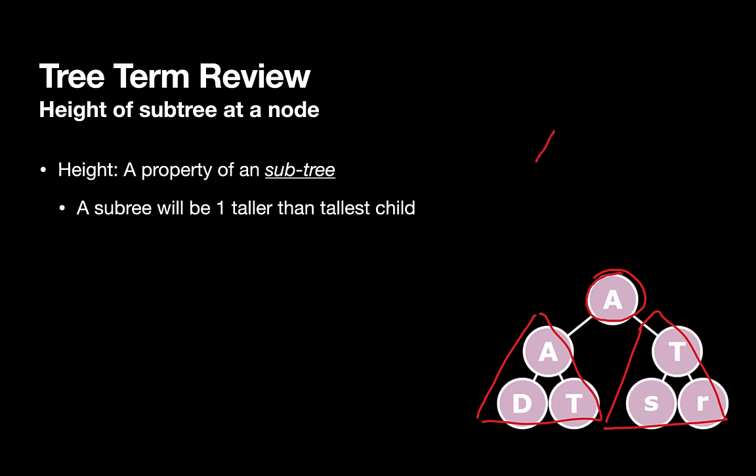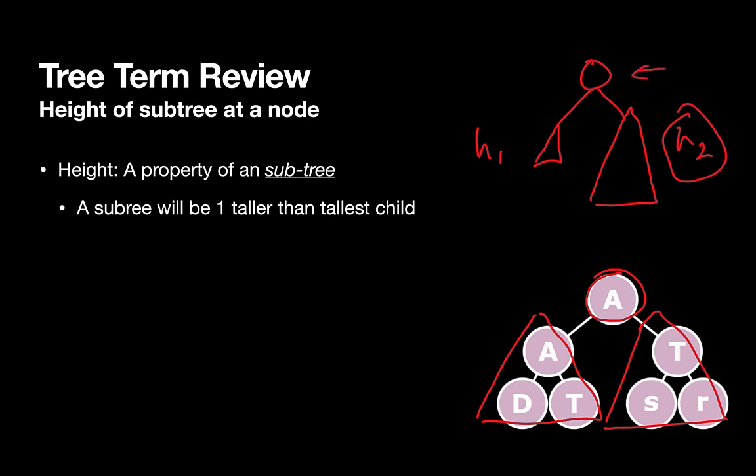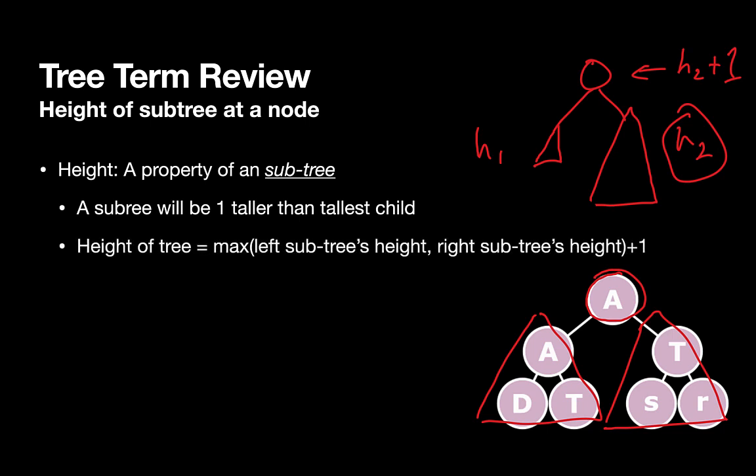Just as a more abstract diagram, maybe I've got a short subtree and a tall subtree in a particular node. Maybe the subtree on the left is height h1, and the subtree on the right I'm referring to as height h2, where h2 is the taller of the two. So the height at my root node here will be, in this example, h2 plus 1. Anyway, the convenient part about this is we have an easy formula to figure out a particular node's height if we already have the heights of its subtrees.